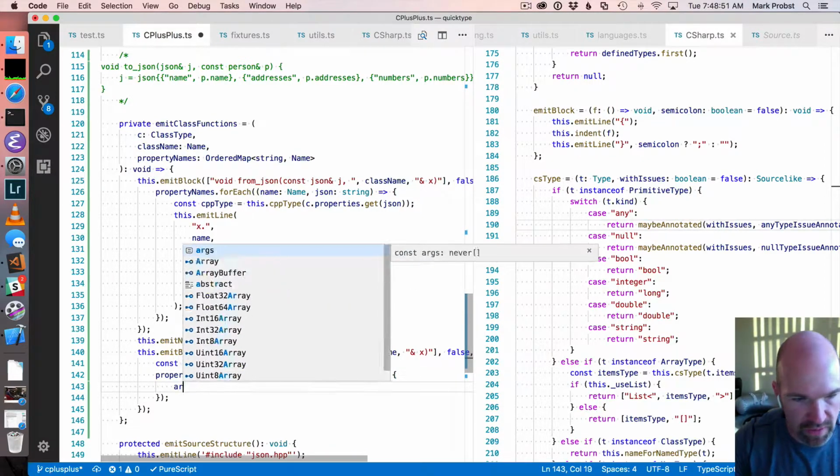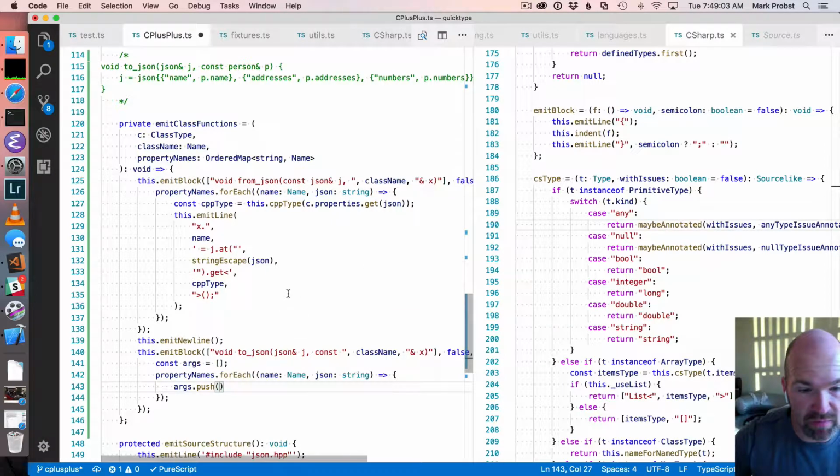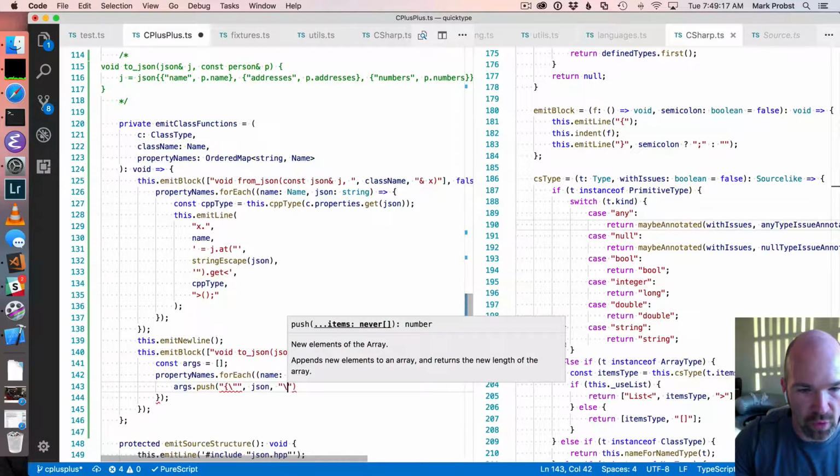So all I'm going to do is say args.push, and push takes any number of items that get added to the end of the array. So we're going to add the same stuff that we would pass to emit line. So we're going to add quote, JSON, quote comma.